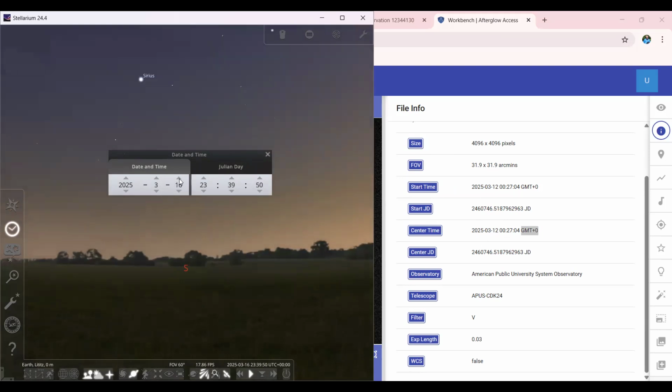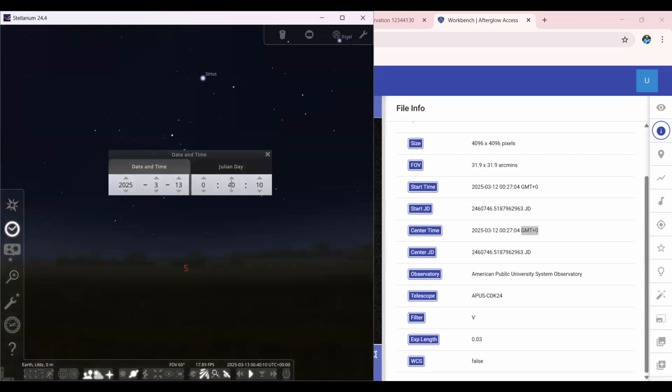You have to change it here to your date, for example, the 12th of March, then 13:58 and 57 seconds. The seconds are not important. Just specify the time.